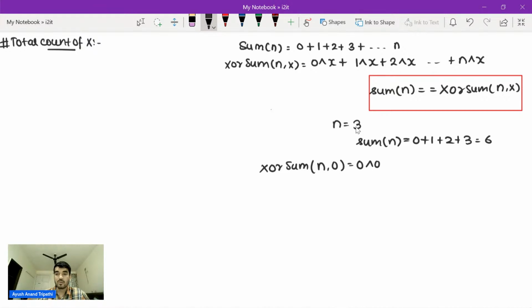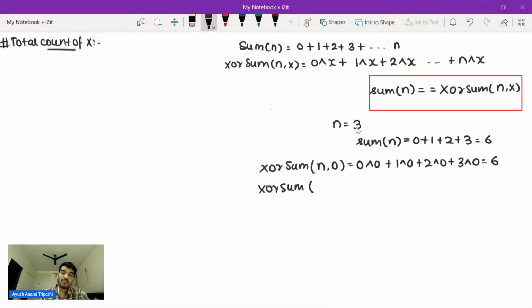So 0 XOR 0 plus 1 XOR 0 plus 2 XOR 0 plus 3 XOR 0, and it is equal to 6. Basically, I'm using the property that 0 XOR A is equal to A. 0 XOR something is equal to something.